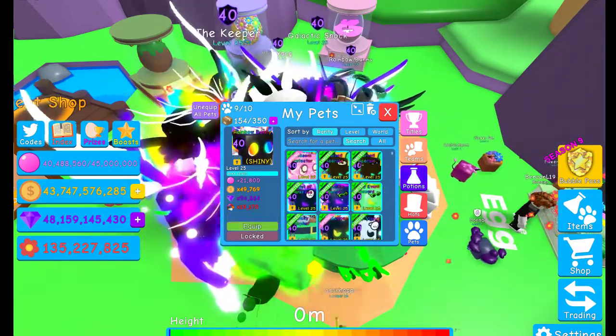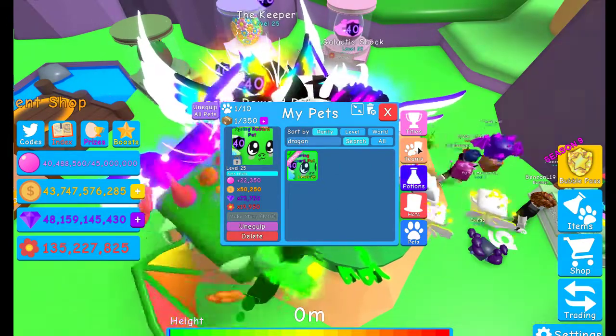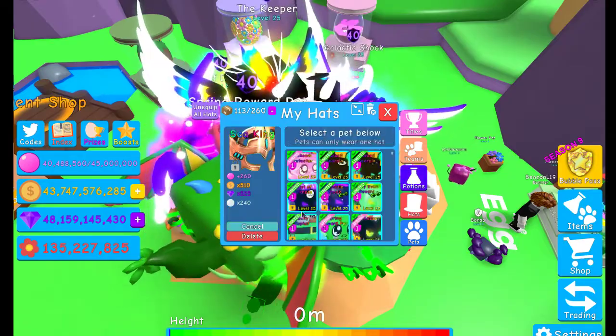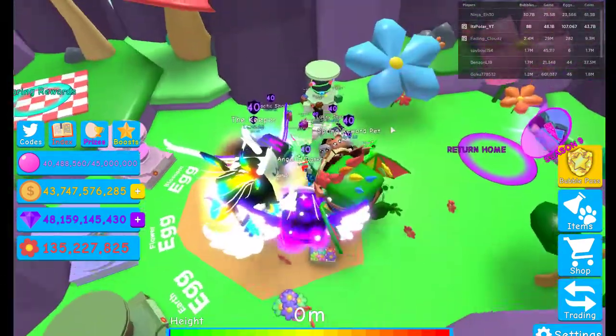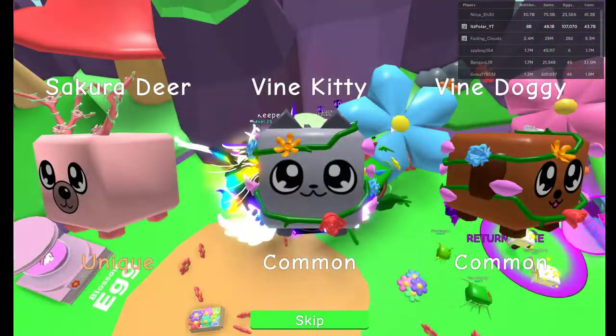Looks like we're gonna unequip this rainbow bunny. I'm gonna go to this hat, unequip. Put it on this. Looks pretty cool now. So that's a good pet, 75,000 stats.